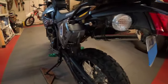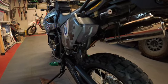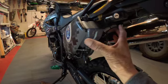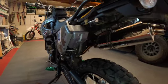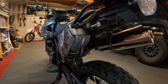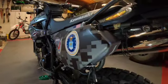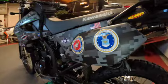Along the back is the radiator coolant overflow reservoir, and it's just this big white chunk of plastic, and it really stood out. So I had some vinyl wrap lying around, so I went ahead and wrapped it just to let it blend in with the bike a little bit better.